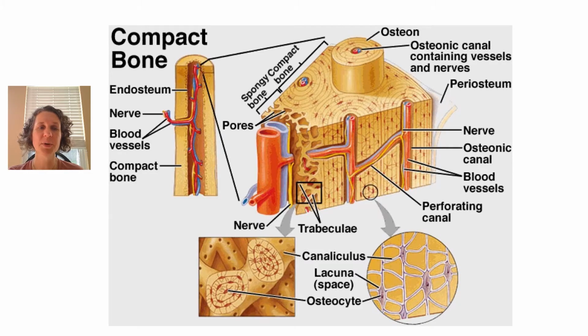All right, so here again, another picture. Here's the compact bone. Notice up here at the top, you have that osteon again, which is just the individual pillars. So those are each called osteons. And then the canal in the middle, with the blood vessels and the nerves. It's not as vascular as some of the other tissue, but it is living, so it does need to have that supply. And then down towards the bottom, it points out the lacuna, which is that space, and then it has the osteocytes, where the new cells are being made.